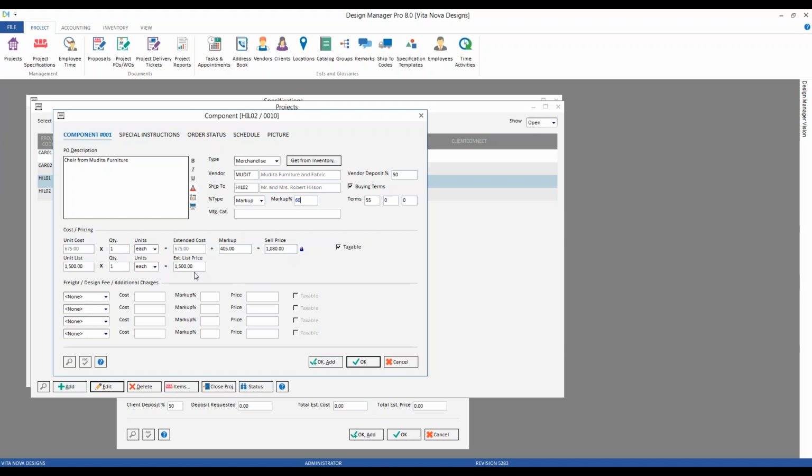So the client can then be shown, well, here's the list price of $1,500, and again, by using us for your design services, you're getting this at a wonderful deal. So I'm using a combination of both my vendor markup overrides and buying terms to calculate my cost and pricing strategy. So you can see how Design Manager really can handle any sophistication that you may have with your terms with your vendor, how you want your pricing to default, etc.